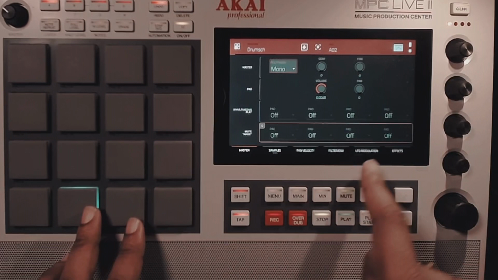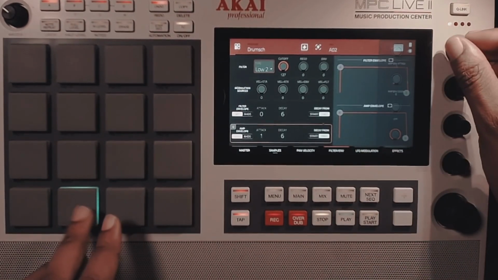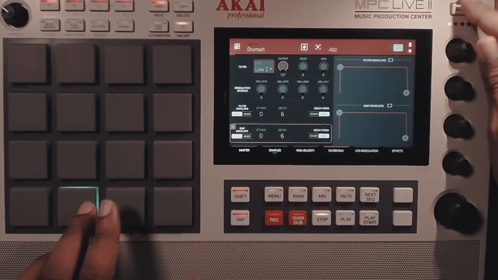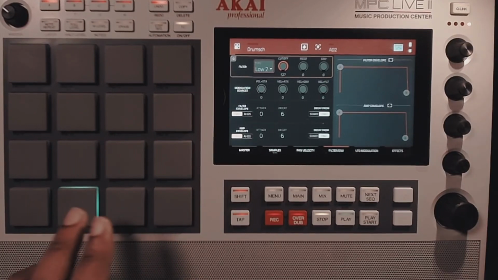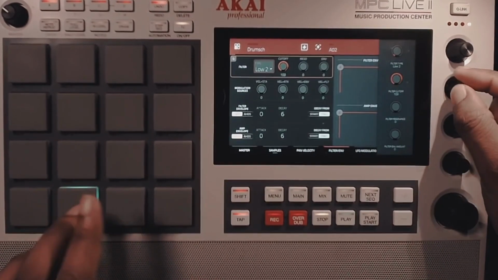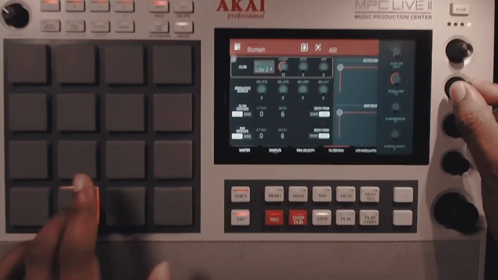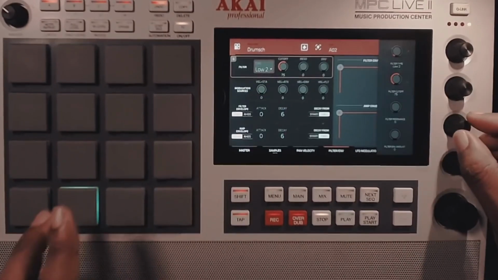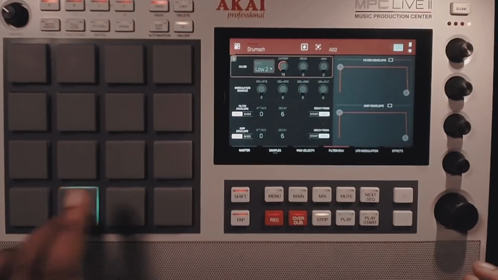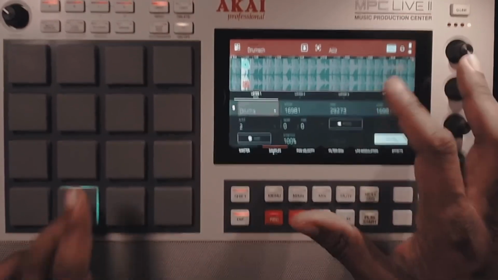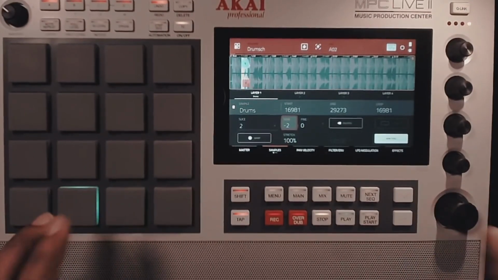So we're in the program editor. We need to go to the filter and envelope tab, and now we're going to lower the cutoff of this part right here. So make sure that you're on that part. So I'm going to use the Q-Links to go to Q-Link number 4, and let's mess with the cutoff. And I can mess with the resonance. And I can also go into that sample and lower the semitone of it, and it won't hurt anything.